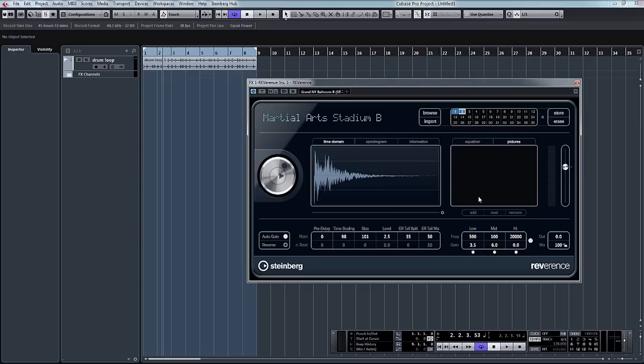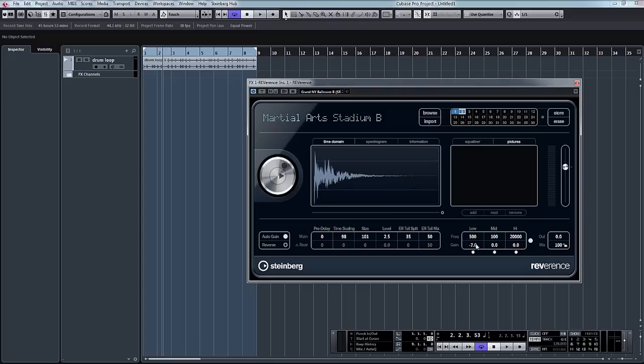You've also got a gain on these. I believe it's plus 24 dB gain on the low and minus 24 dB. Let's have a look. Yeah, minus 24. Plus and minus 12 on the mid, and plus and minus 24 on the high. So plenty of scope to sculpt the reverb to suit your specific needs.